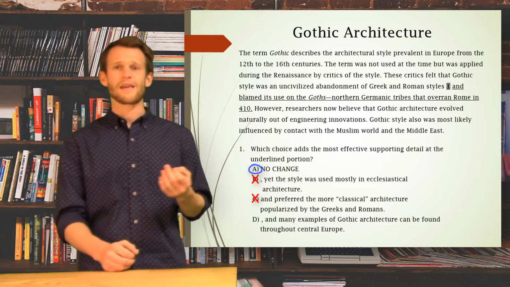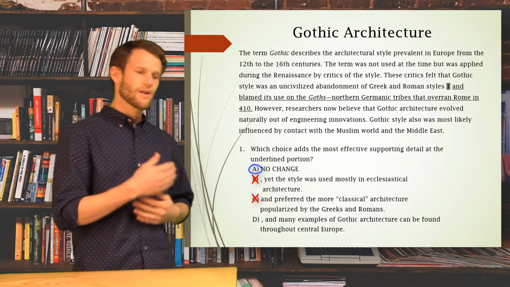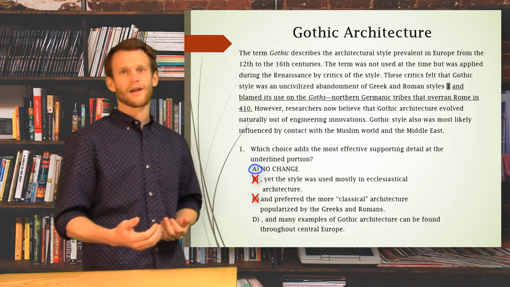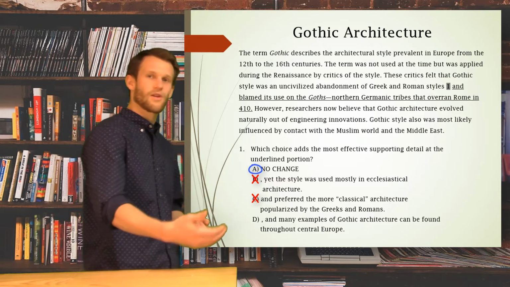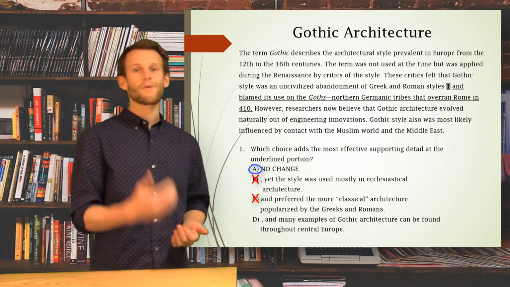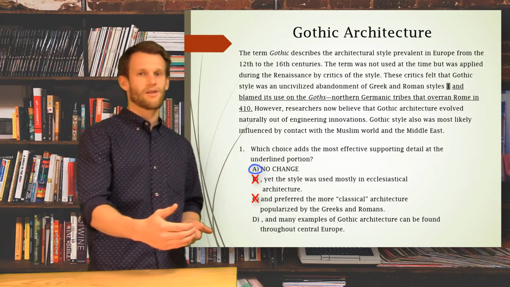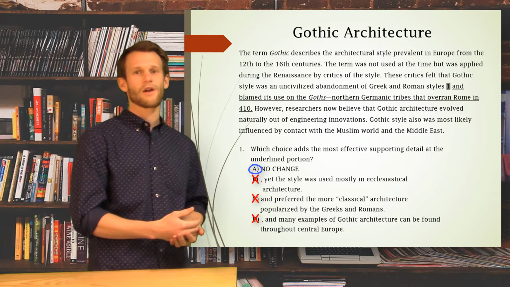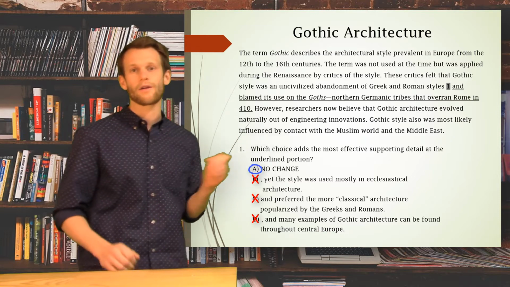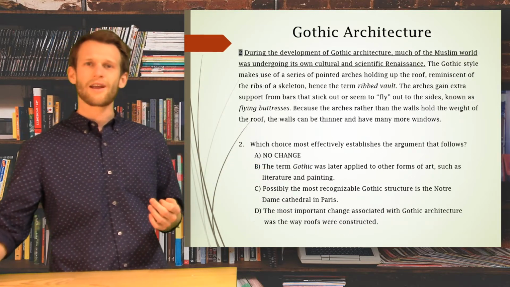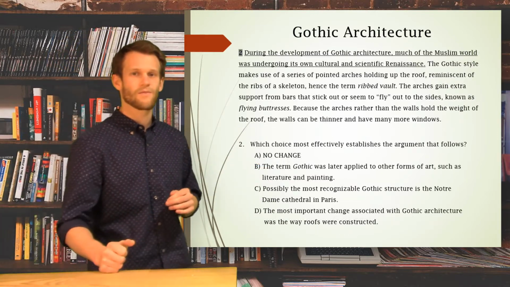And then we've got D. This one is just saying where you can find Gothic architecture, but we already knew that we could find it in Europe, and it was built in the 12th to 16th centuries. Again, D is redundant, so it's not really developing the passage, it's stalling it with stuff we already know. So we know that A is going to be the correct answer here, and we can move on to the next half of this passage and a couple more development style questions.